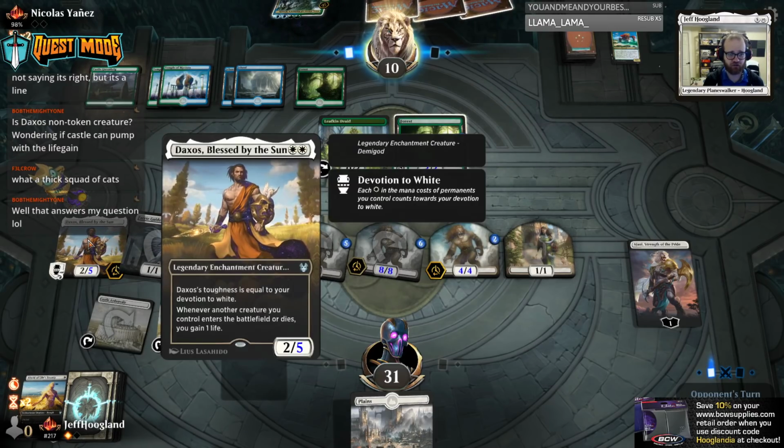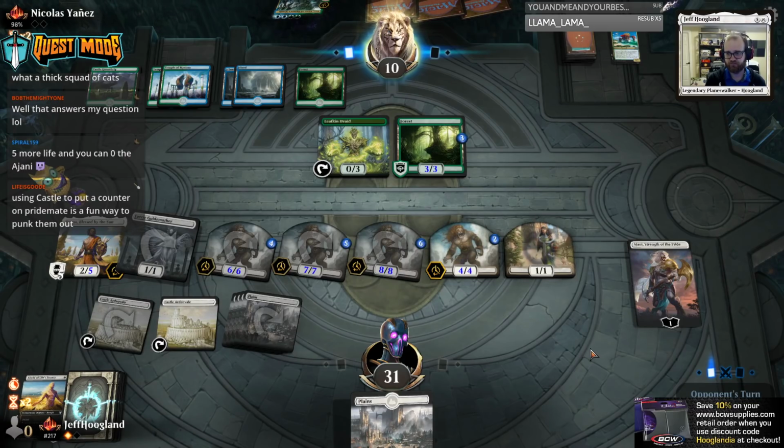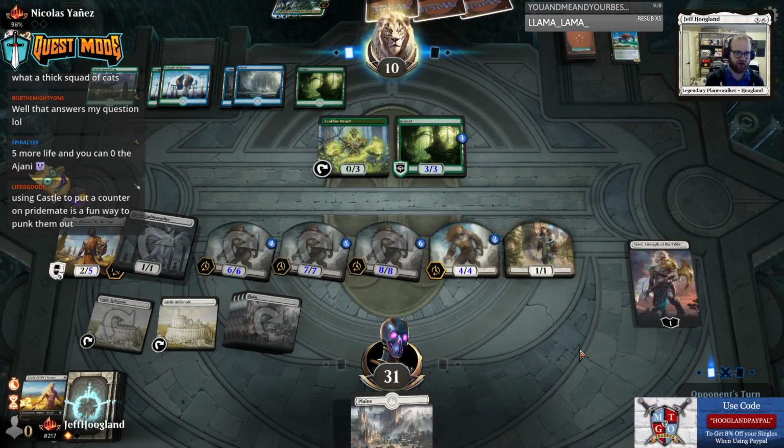No, Daxos is any creature. Whenever any creature enters or dies. Yes, using Castle to put counters on them is great.